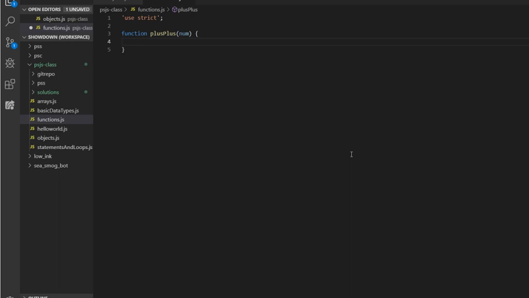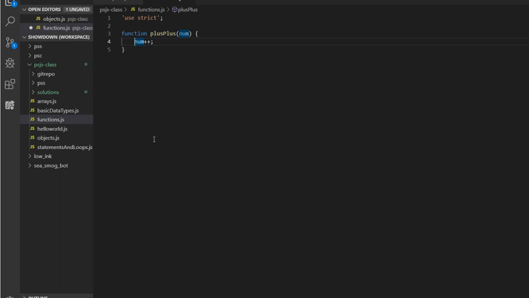So first, let's figure out what we need to do. We need to increase it by 1. Well, that would be num plus 1, right? You could do plus plus or something. Yeah, we can just do plus plus, why not? Normally you'd literally just want to do this, not this crazy function. But again, example. That would increment the value of the number. Now, okay, great, but this isn't going to work for what we want.